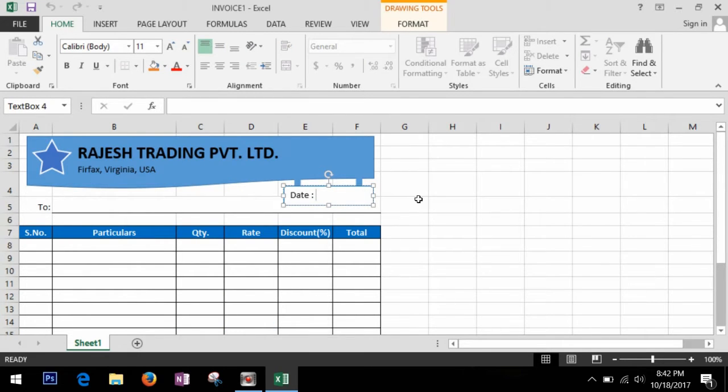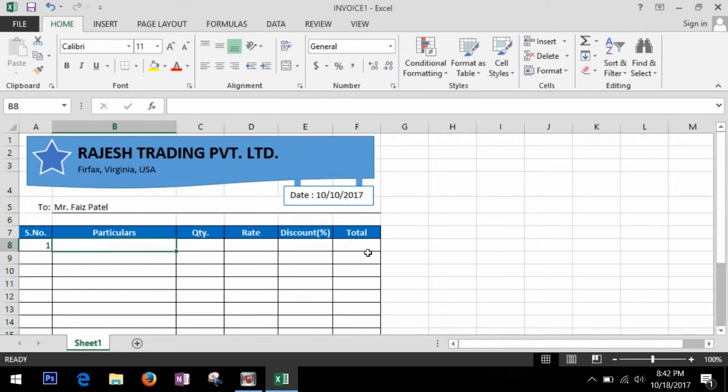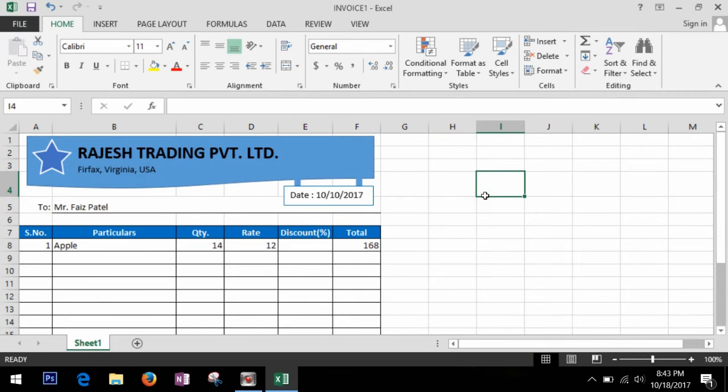Now if we edit something, okay, now if we want to save this file, this will ask to save as a new file, because this is a template and template cannot be changed.